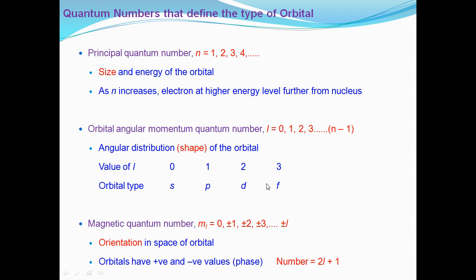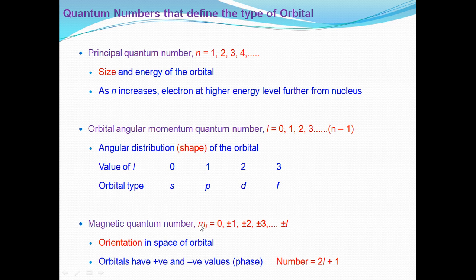And then the other quantum number is the magnetic quantum number, denoted as ml, m subscript l I should say, which is equal to values of 0, plus or minus 1, plus or minus 2, plus or minus 3, up to plus or minus L. This basically defines the orientation in space that the orbital might occupy, and the fact that the value of ml can be 0, plus or negative, indicates to us that these orbitals have different phases, recognizing that the orbital is defined through the wave function, and the wave function, as we had been introduced to it, has a plus phase, a negative phase, and it can also have a 0 value.